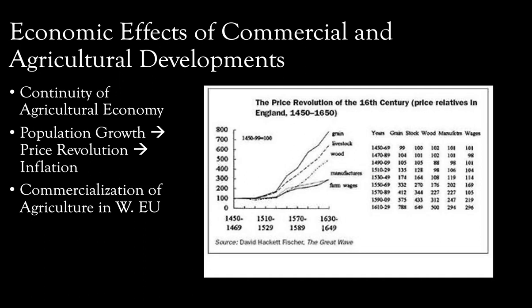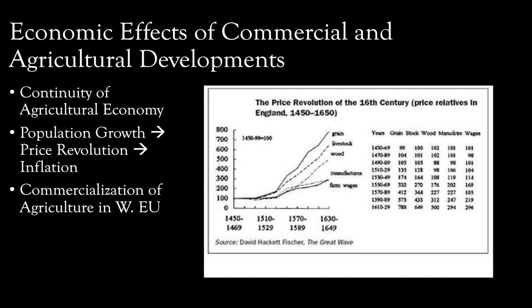Now, another very important economic effect is something we call the price revolution. I can guarantee you're going to get questions about the price revolution in future exams. Now, the primary cause of the price revolution was population growth. So basically, as the population started to grow in the 16th century, it led to more consumers, like more people needing to buy and consume goods. So that means there's a greater demand. And as we know from the basic laws of supply and demand, an increased demand often means an increased price, right? So prices then gradually rose on many popular consumer products throughout the 16th century due to this increased demand.